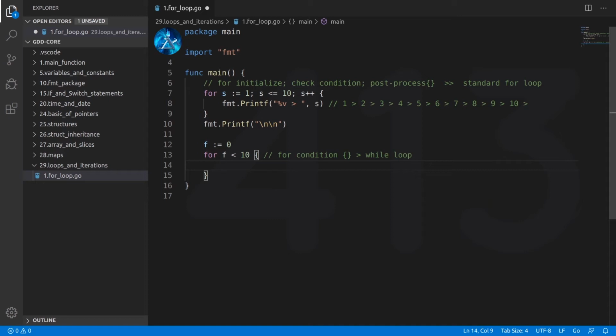Let's now create code inside of our block. In this case, when we start each iteration, we want to increase the value of variable f by 1, and after that, we want to print that value. The real question is, what if we have some scenario in which we don't need to go to the next iteration and we want to break our for loop?